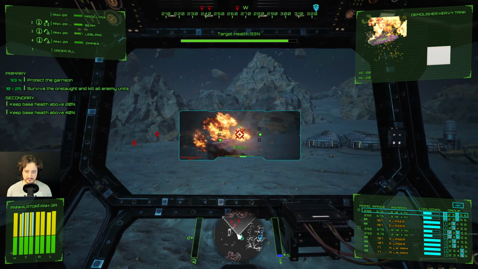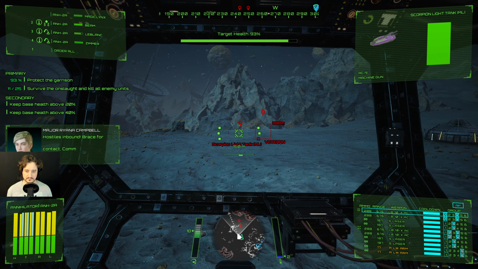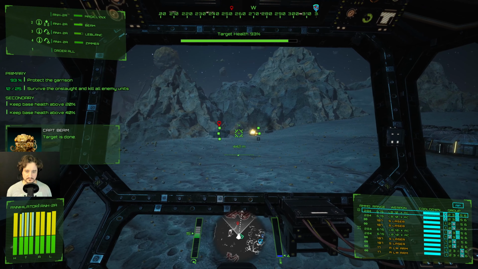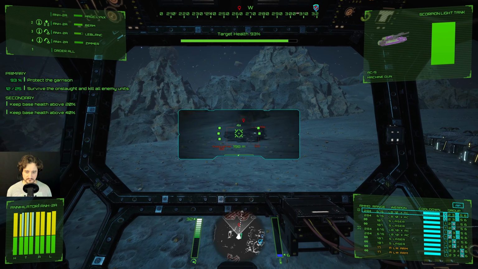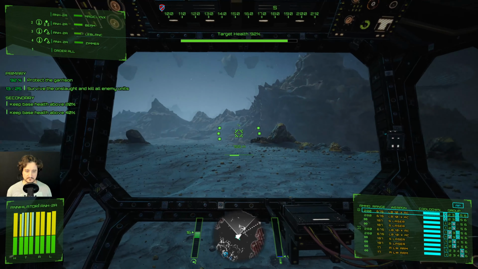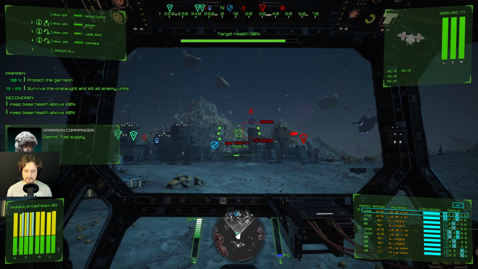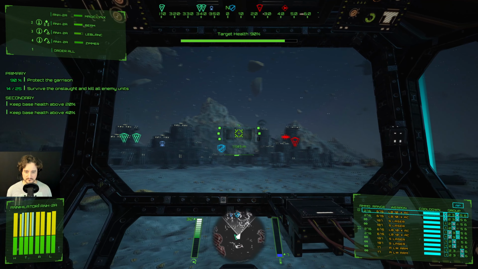There he is. That's a tank. Hostiles inbound. Brace for contact, Commander. Target is done. Target destroyed. Damn it! Fuel supply has just been destroyed. Target destroyed.